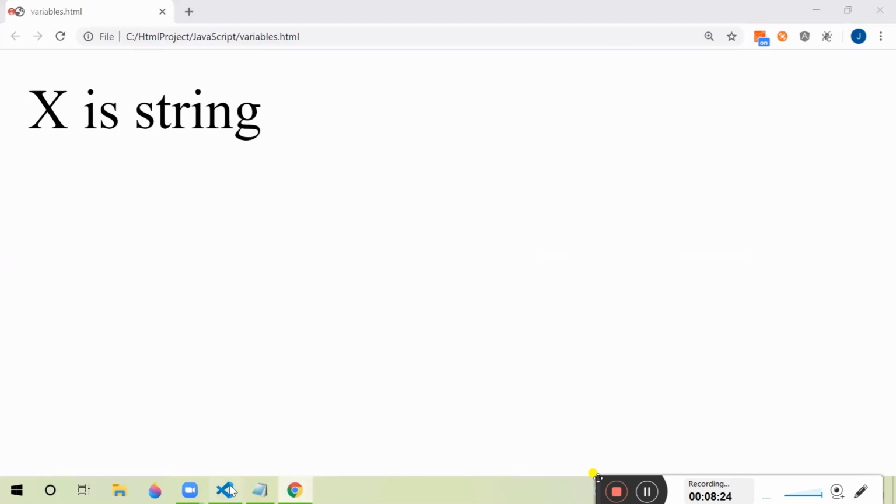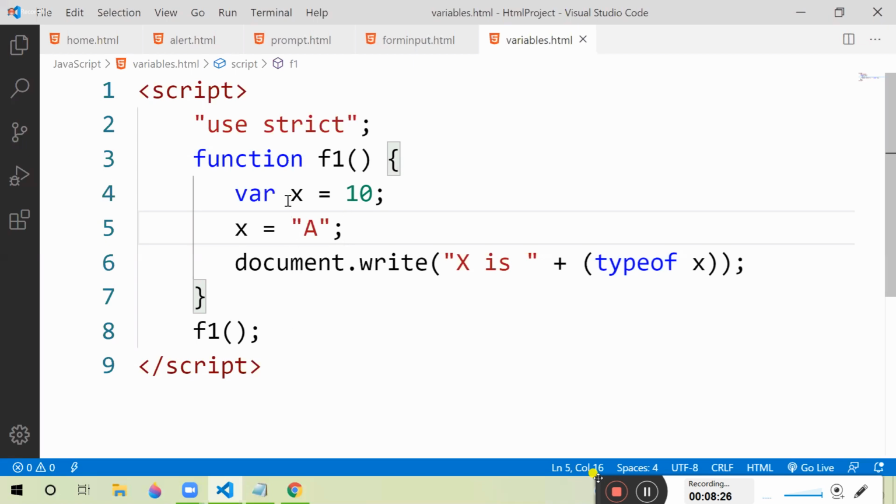That is not good, because you initialized a number to store only numeric values, but JavaScript is not restricting it. Then usually what we have to do is write logic saying that if it is a number, then allow; if not a number, then don't allow.